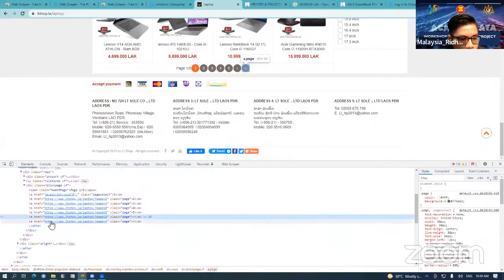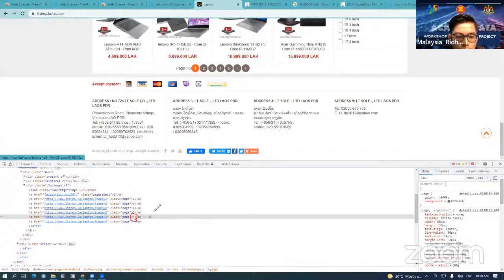We can see that these are the HTML tags for the page number. It is the A tag with class equal to page. This is actually the icon that shows that we are going to the next page.